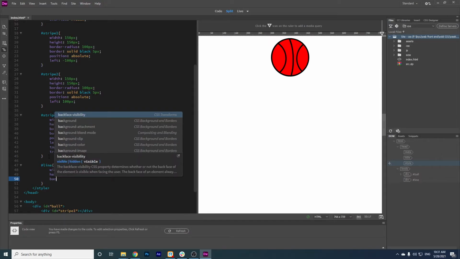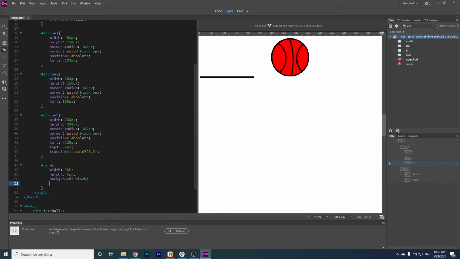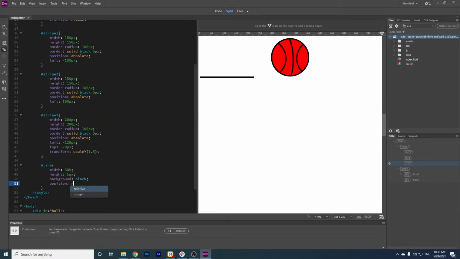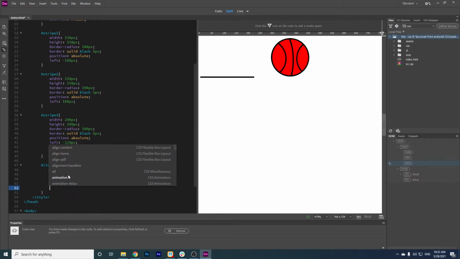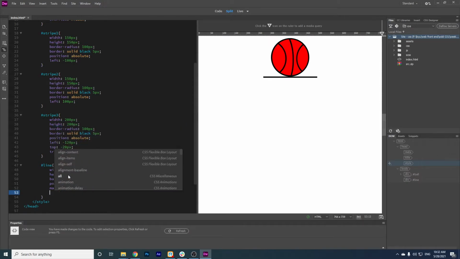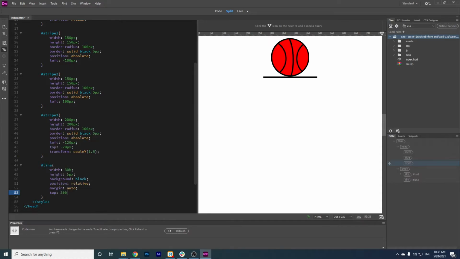The background is going to be black. Position is going to be relative. Let's center this by using margin auto. And from the top, let's make it 300 pixels.